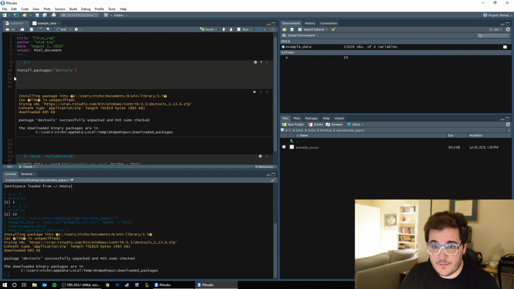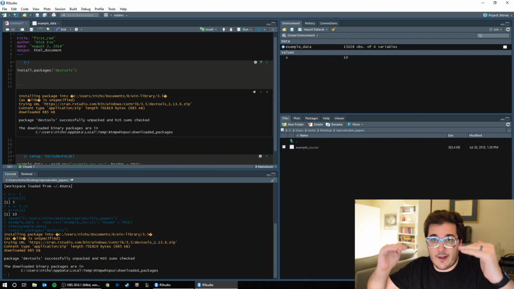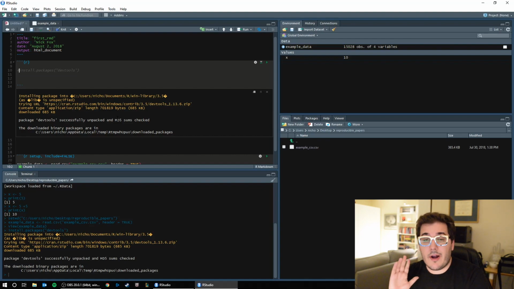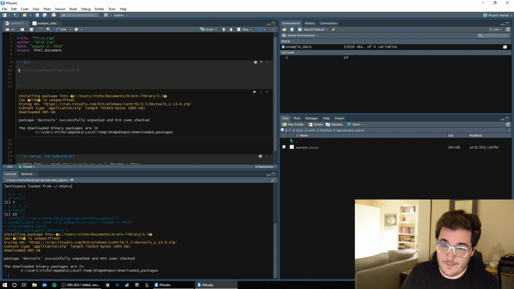So now that we've installed it, we don't want to run that every time we knit this file, right? Because knitting a file is literally just running through the whole thing. So in order to say, okay, installing is good to do, but we don't want to do it every time, we can hashtag it out. When we hashtag it out like that, that means the code is still there, but we're not going to run it every time we get to it. If you want to run it, you just delete the hashtag. Very easy.